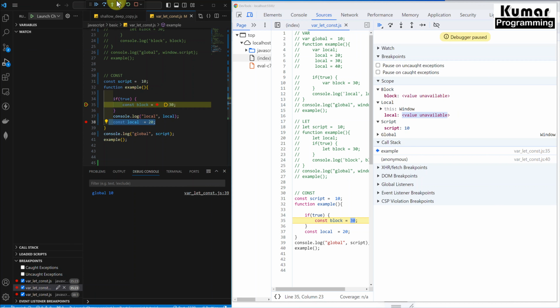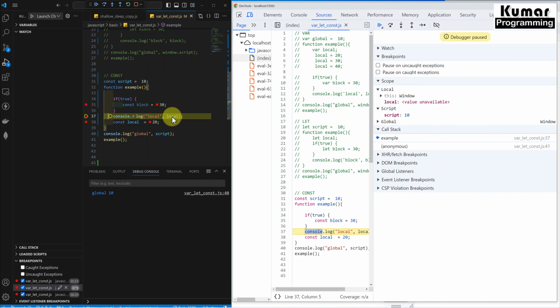Okay, so let's rerun this and now we can see here. Go to the next. Now see here, we are trying to access this local variable before its actual initialization. So actual initialization is not done. However, this local variable is already declared. That's the reason we are seeing it inside our scope. But if you see here, my breakpoint has not reached this position.